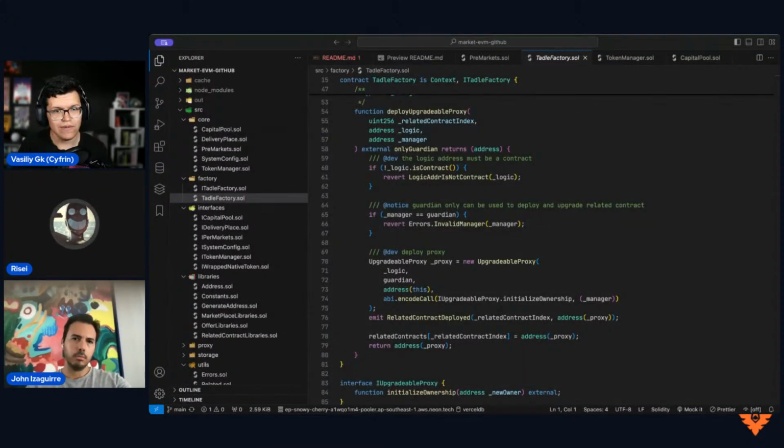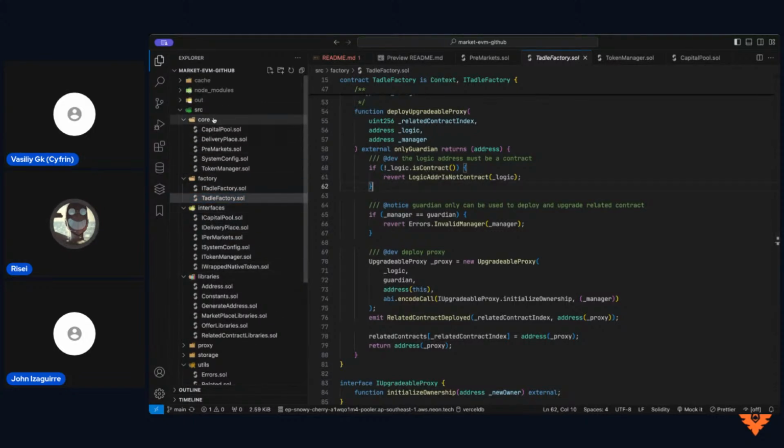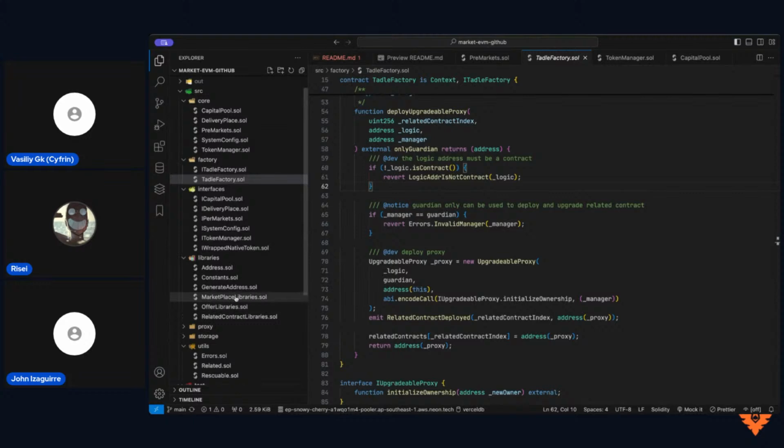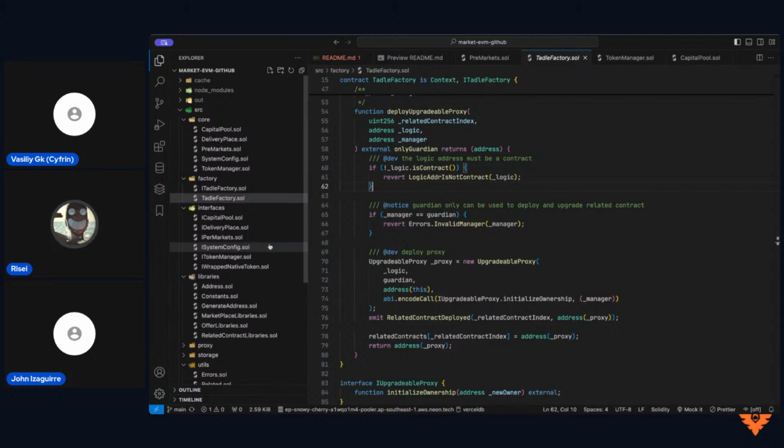Okay. Thanks, guys. Let's do a quick walkthrough of our code base. We can see 4 parts in our scope: core, factory, interfaces and libraries, and also proxy and storage. There are some helper classes.